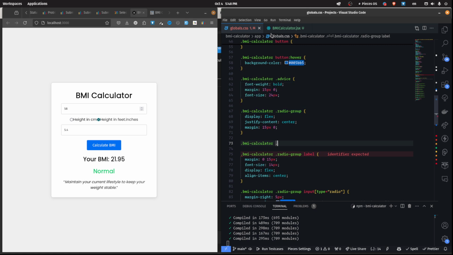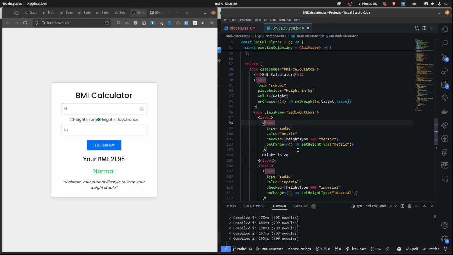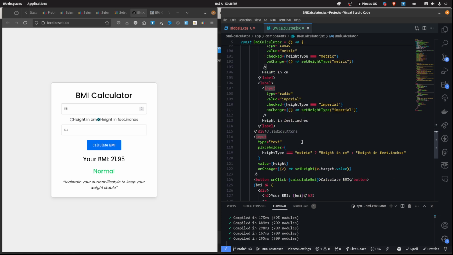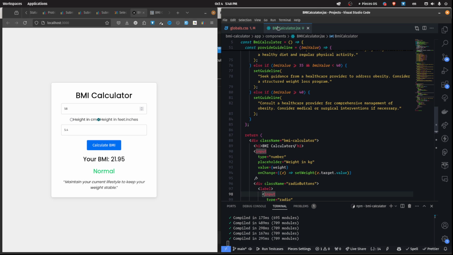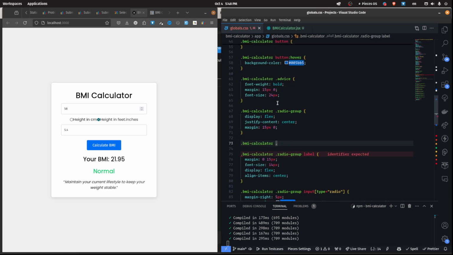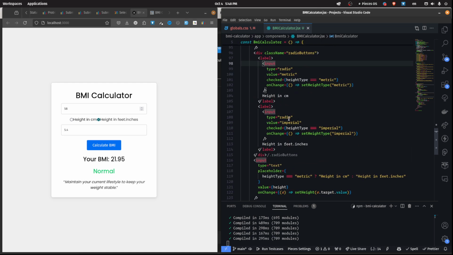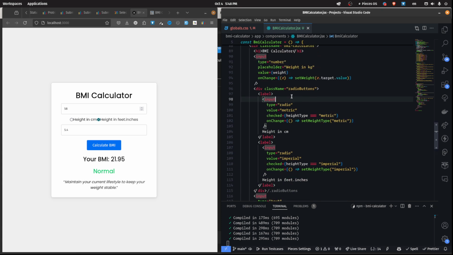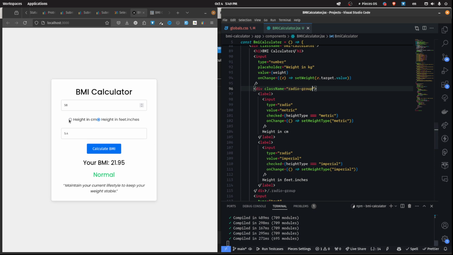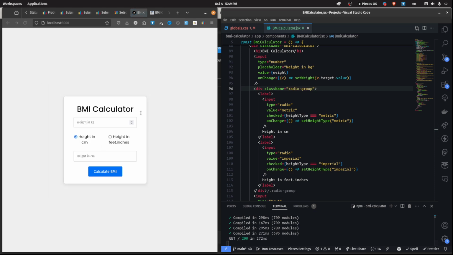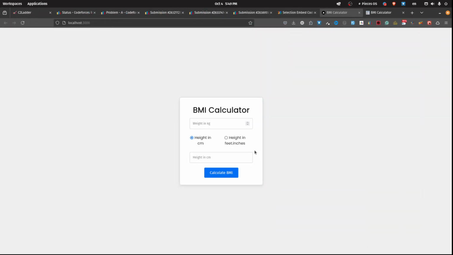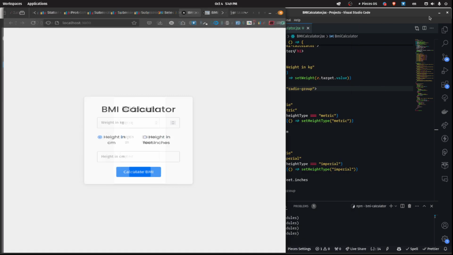Radio group, but I can't see any radio group here. Why, man? I can't see any radio group, but I can find this class here. So if I copy this class, radio, so basically here radio, not actually radio buttons, radio group. What happened then? Okay, I think now I have to change it.